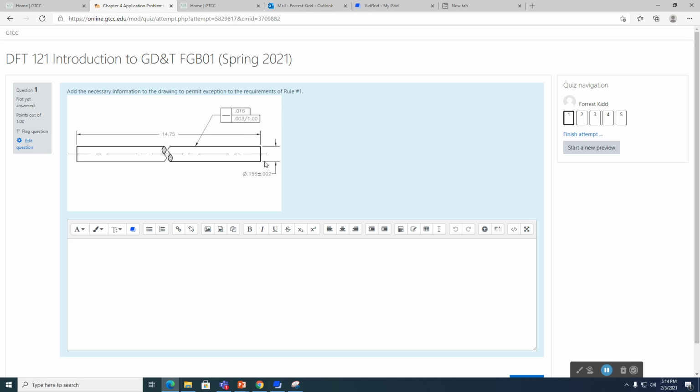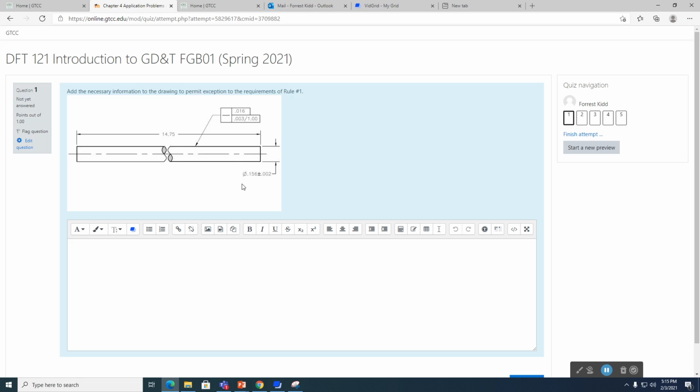Now, for any of these kinds of problems, you can draw this by hand and then add whatever you need to finish it. It's only if you want to. If you don't want to draw it by hand and want to use something digitally, you can do what I'm about to show you. Either way, the process will be very similar.